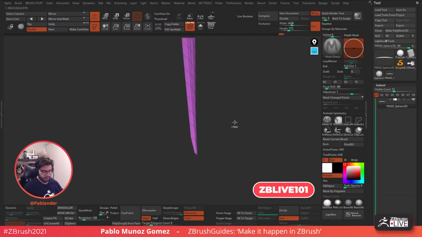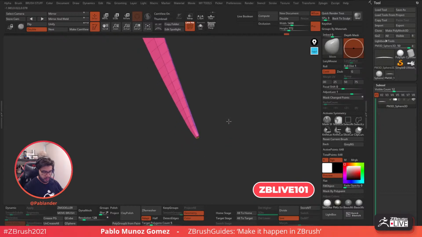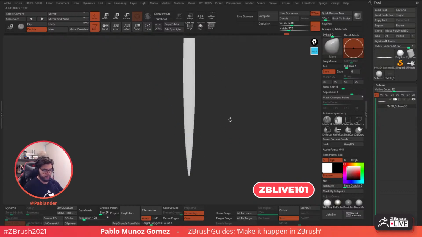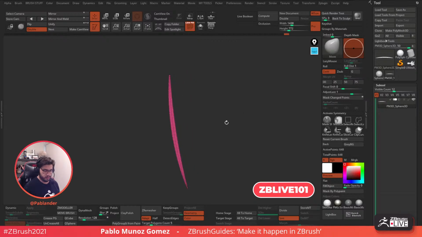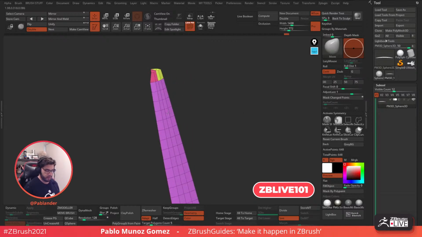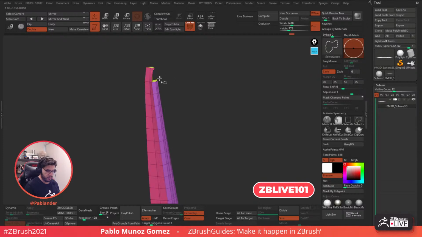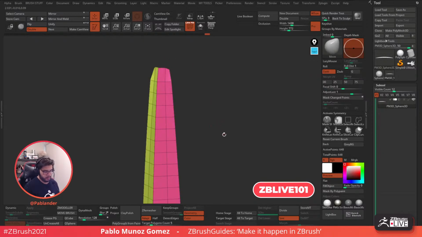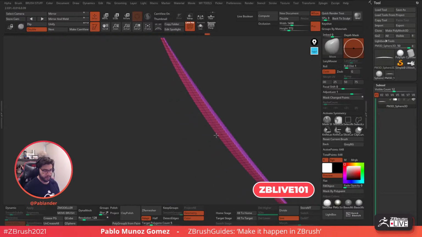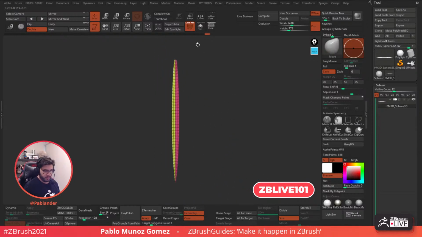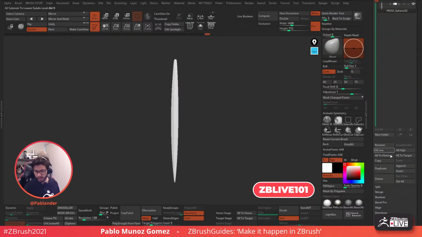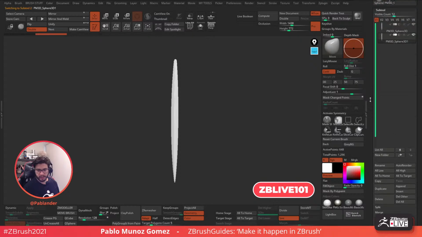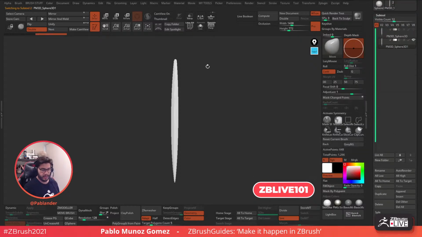Like I said, there's tons and tons of different ways of doing the same thing. All right, so this is going to be another polygroup. And yeah, so now we have a clean topology with polygroups. Maybe this one. All right, now we have what we need. And the reason I do this is because, let me just show you. So I'll do that after, but just so that you understand what I'm doing this ahead of time.